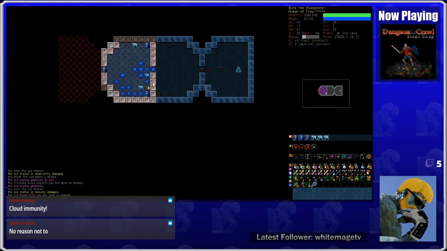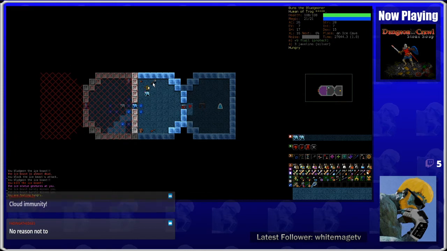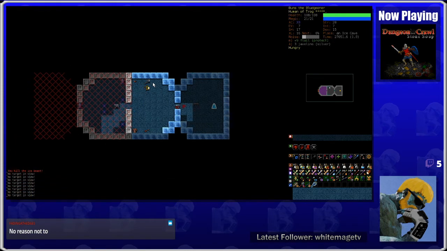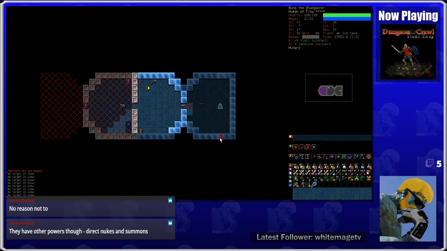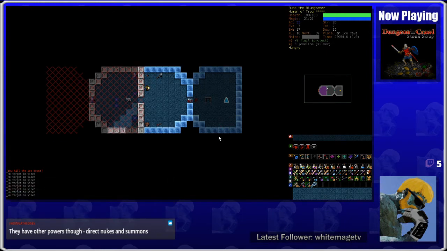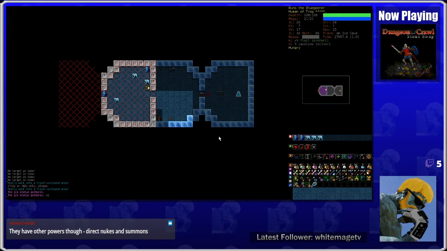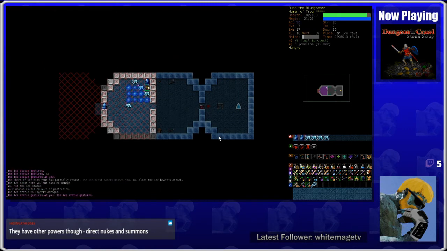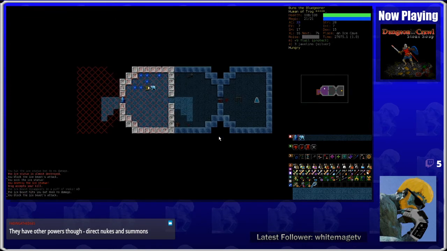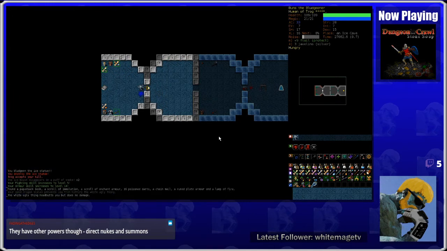I'm just gonna swing at this. Oh, they summon guys too? All right. I'm gonna go out. I'll fight these dudes, whatever, get them out. Okay, let's go back in. Yeah, direct nukes and summons. Alright, so I'll take them out one at a time. Now, my double resist cold is just embarrassing these guys.